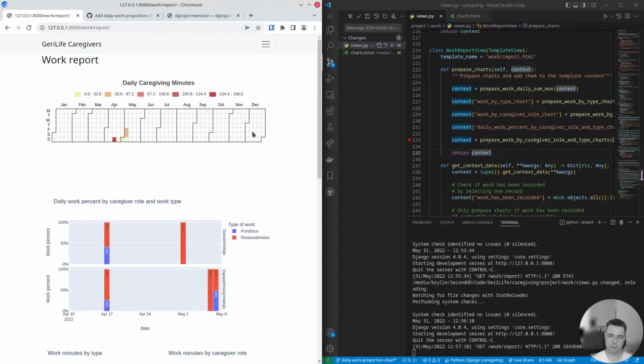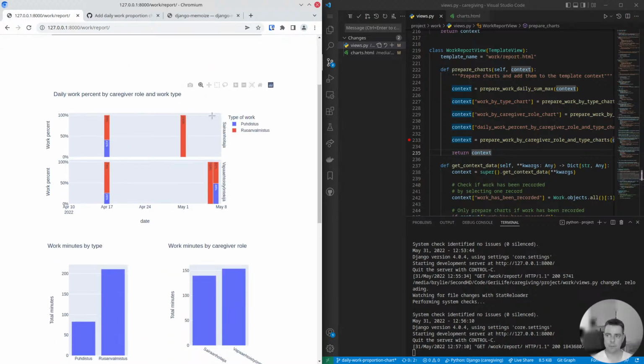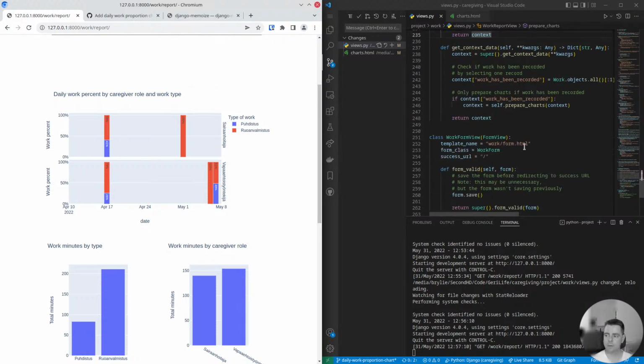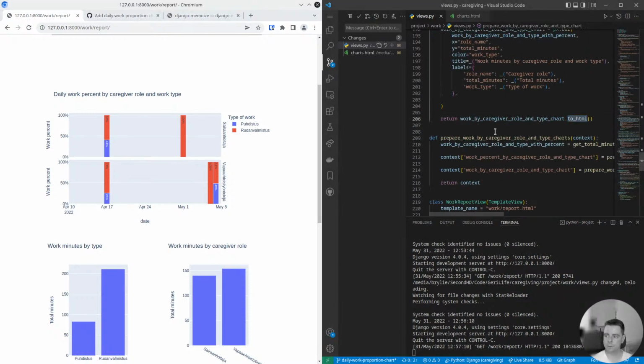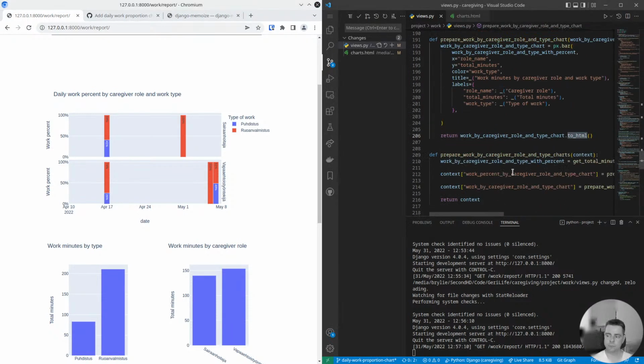The chart should render, and you see this is the one that renders in the JavaScript. So we've got the data into the client from the response, but then the chart needs to render as a secondary thing, whereas these others are essentially rendered on the server. Server-side rendered because we're preparing the HTML from the Plotly Express chart, Python chart instances. It's pretty cool. Server-side rendering for the win. Yes, this whole Django framework is essentially server-side rendered.